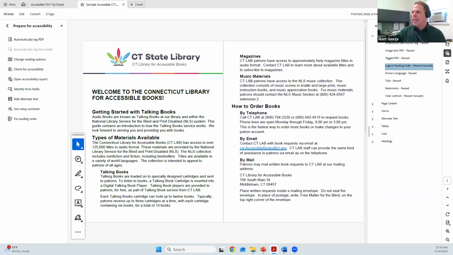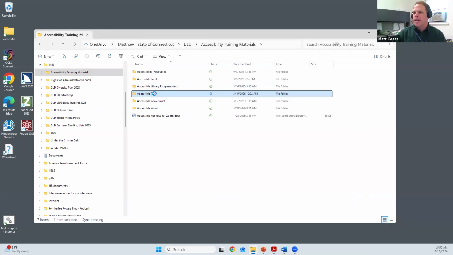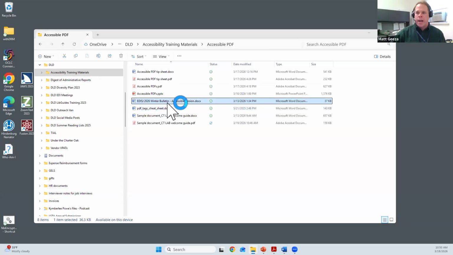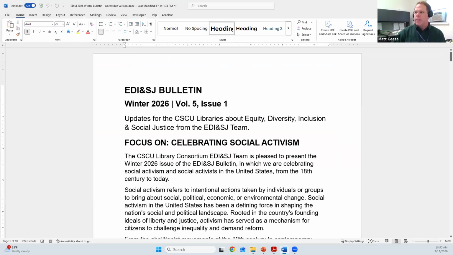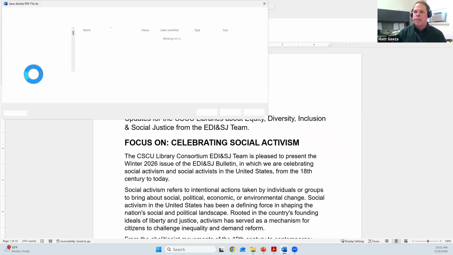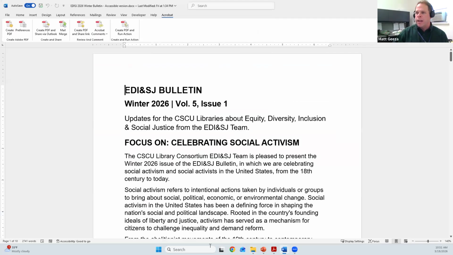Let's actually, give me 1 second. Suzanne, I'm going to bring up one of the documents that Suzanne shared with me recently. I'm going to quickly convert this to a PDF because this one is a great document on a couple of different levels. So I'm just quickly saving it.